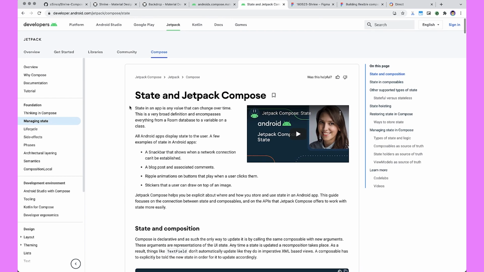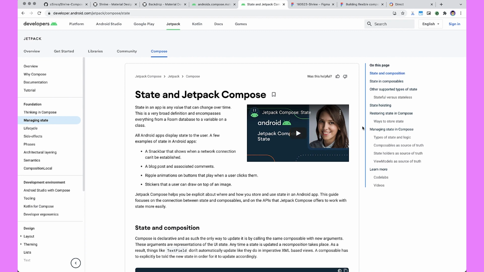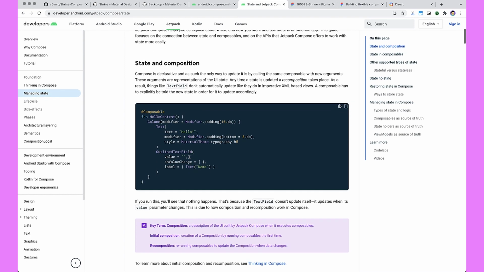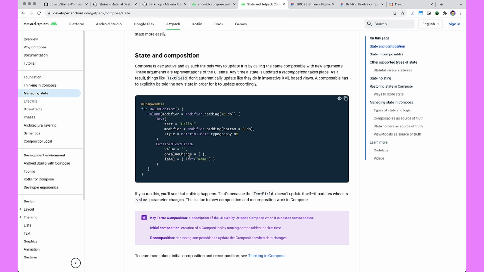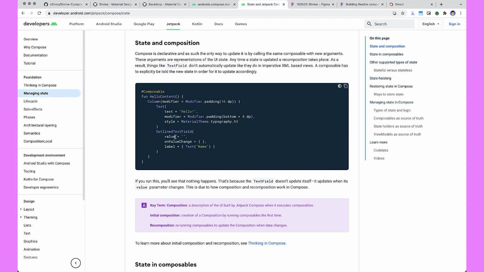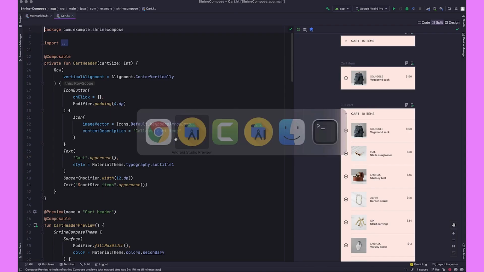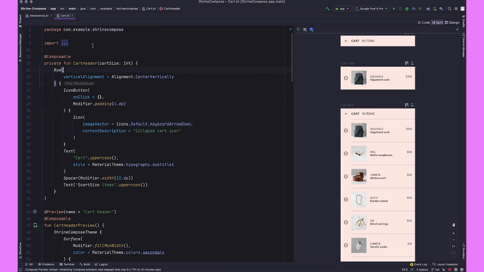This article on developer.android.com is pretty extensive about going through all the different ways to manage state in Jetpack Compose, for those who are new to Android or who are existing developers very familiar with Android. But I'm going to cover a very simple part of state just to illustrate the idea to help us build this backdrop UI that I showed you before. So let's jump into Android Studio.